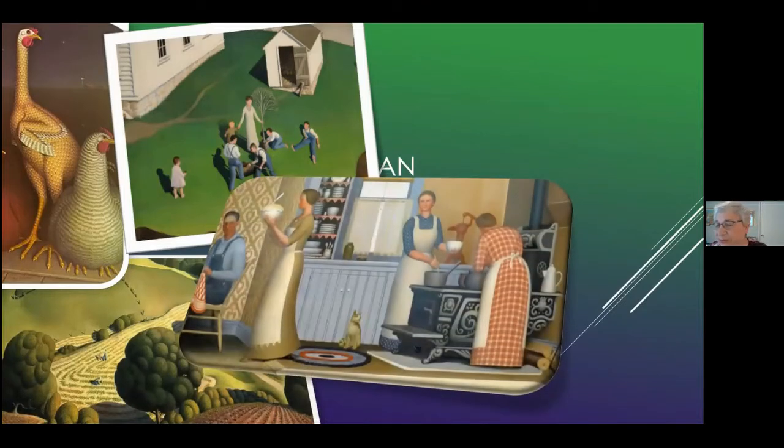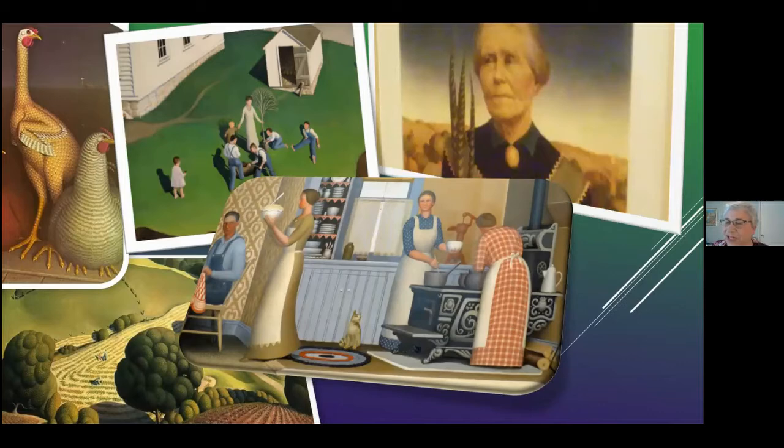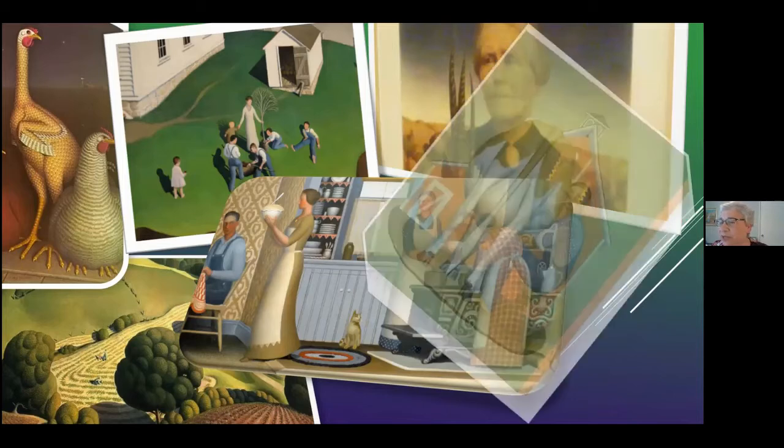And this is one of my favorites. This is the painting Dinner for Threshers. There's quite a lot in Grant Wood's memories about the days that the threshers would come. And as a matter of fact, J. Sigmund's wife gave him some of the things that are used in this painting, some of the dishes, the tablecloth, and that kind of thing. So that makes a nice connection back to J. Sigmund. Here's that painting I mentioned, Mother, or Woman with Plants, of his mother.